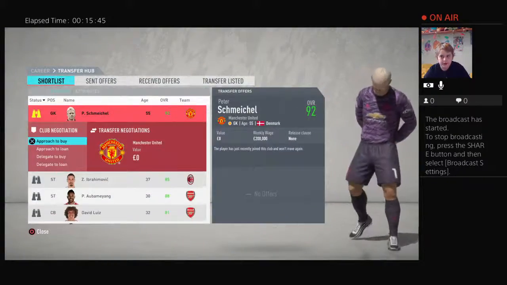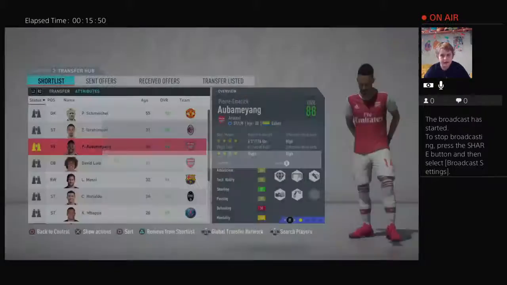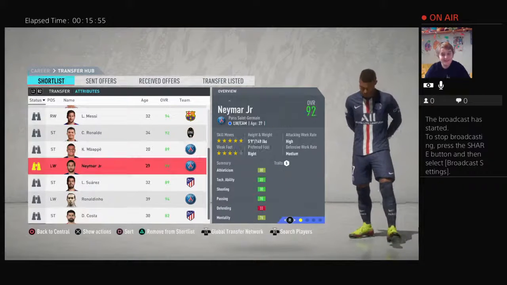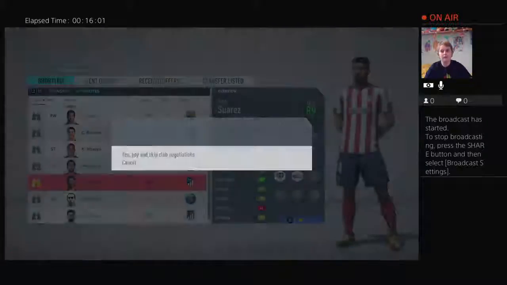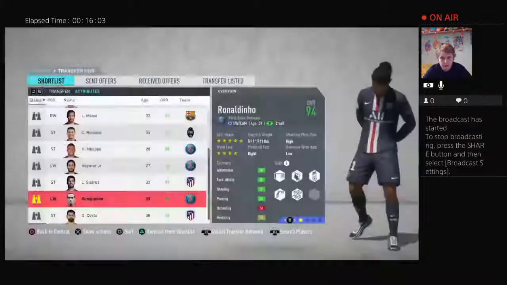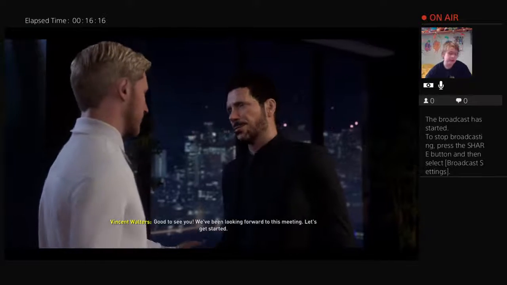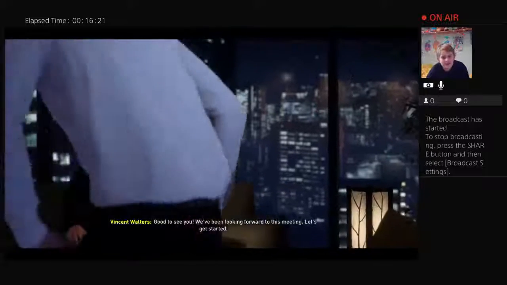Who do we got? Peter Schmidt? Okay. Zlatan? No. Okay. Aubameyang? No. David Luiz? No. Let's skip over these for now. Suarez. No. Diego Costa. Let's try and buy Diego Costa. Okay. Let's try and buy him. We're going to try and put him on the bench instead of our 79 rated, since he's one rating higher. I mean, he's not worth that much. Let's see how much he wants for it.